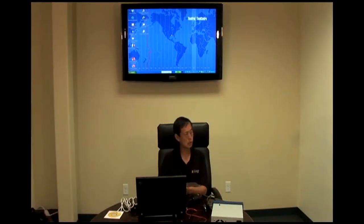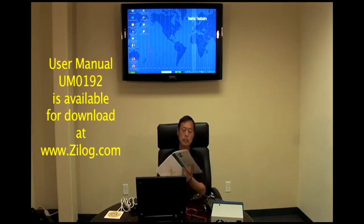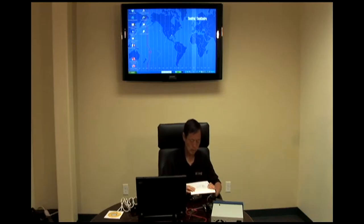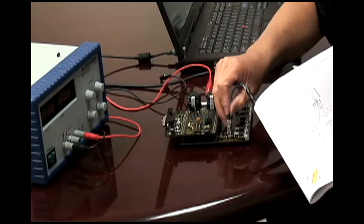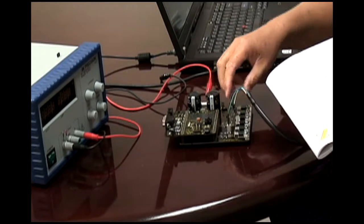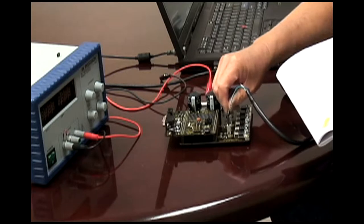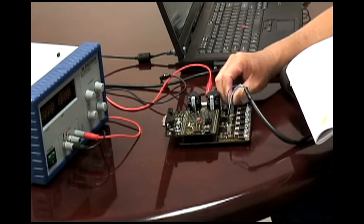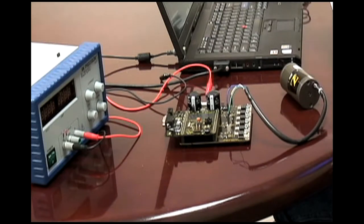The full kit user manual for this is UM0192, which you can download from our website at www.zilog.com. The next diagram shows you how to connect the wires from the motor to the board. Essentially, the green wire goes to C, blue goes to B, and white goes to A, the last slot that's available.